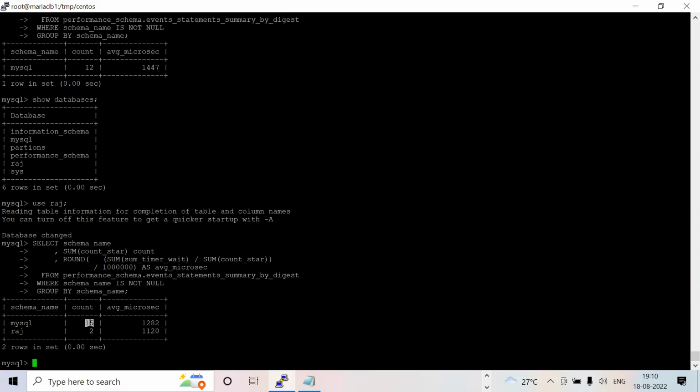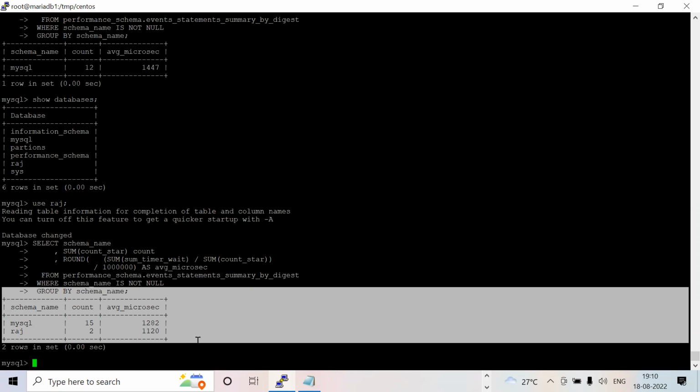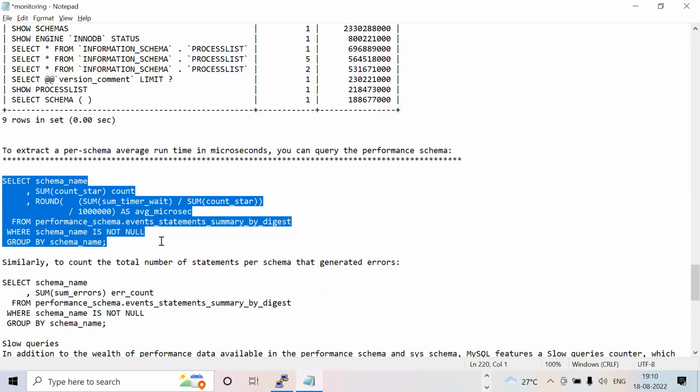Even though I used it only 2 times, it still took more time. Average microseconds 1120. Compared to this one it is a little bit good, almost the same. Even with that many runs, it is still a little bit strong. So for this one, connect to the respective database.